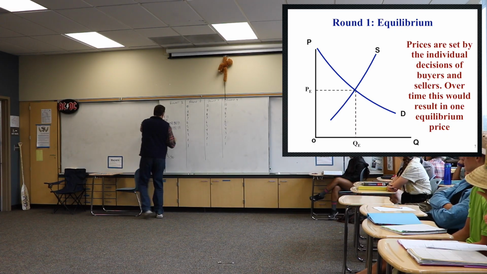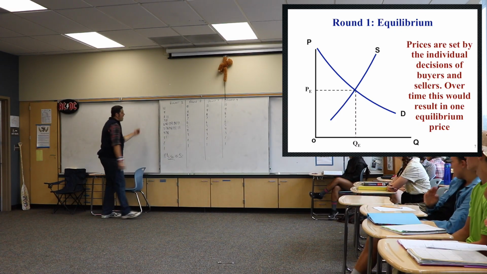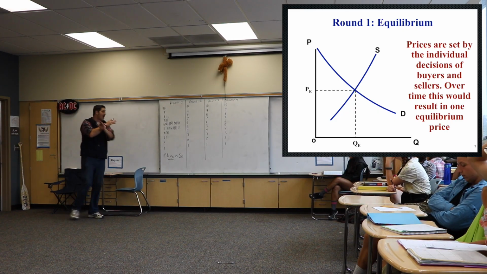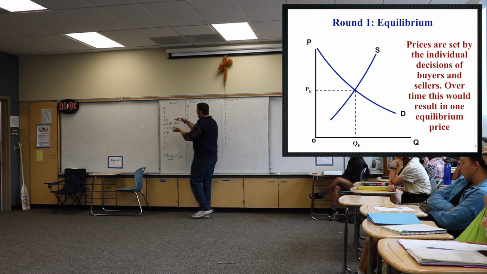The quantity, help me out with the quantity real quick. Someone do the math for me. The price is somewhere around 5.50 and the quantity is somewhere around 51. Everybody understand that concept? Yeah. That's supply and demand. Now obviously, in the real world, it takes time for that to occur, right?